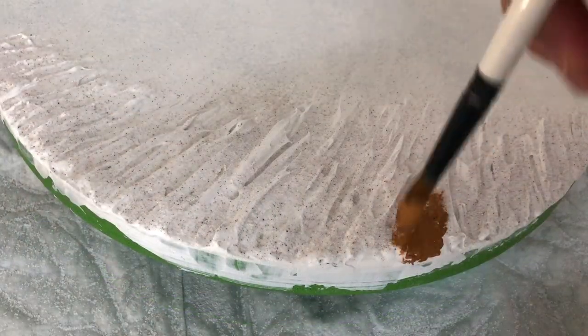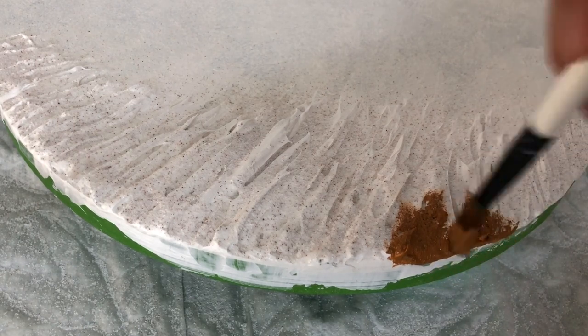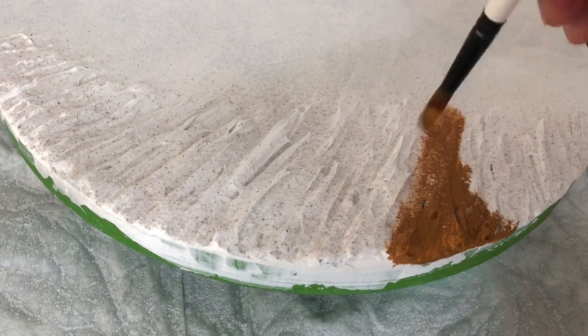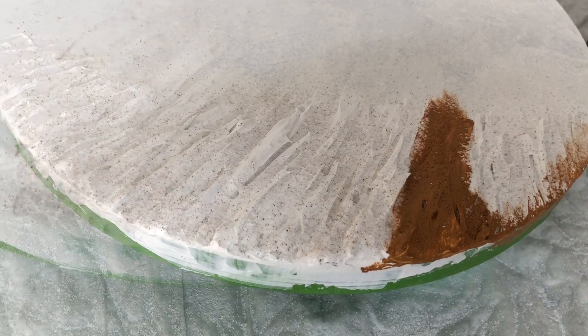And now on to the next step, it's painting. For this step I just use regular acrylic colors and just paint.